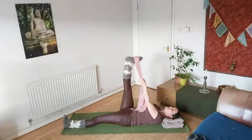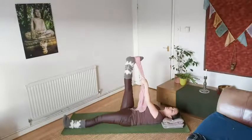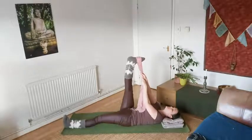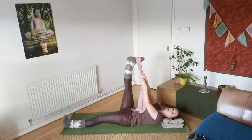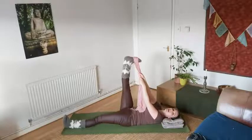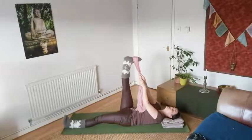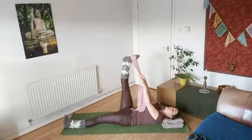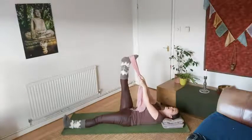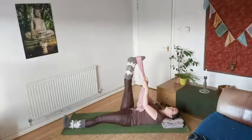Breathe in. In your own time, breathe out, gently bringing it towards you, using this strap or this scarf to help you. And if you want even more stretch, push the heel up and the toes coming towards you. If you want less, you can put the toes up. So this is flexing the leg.